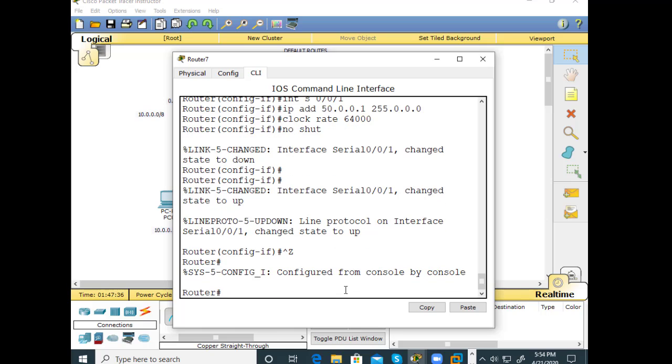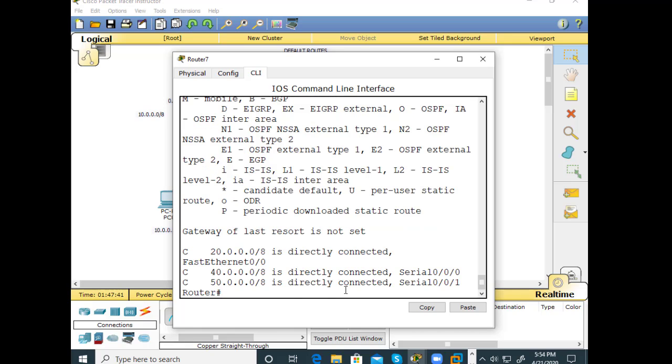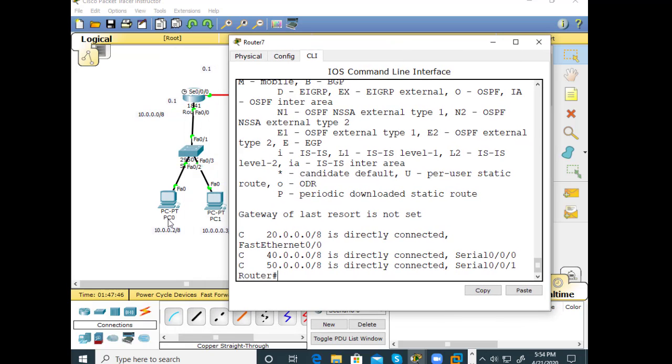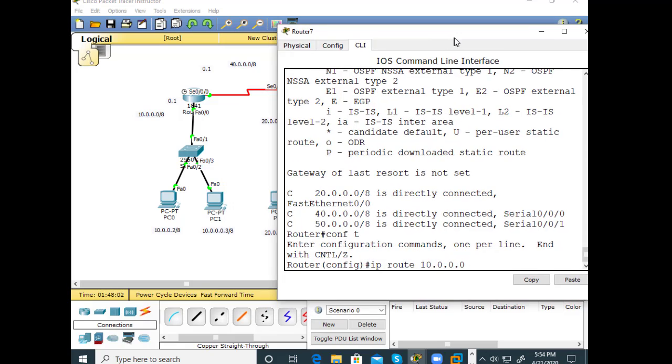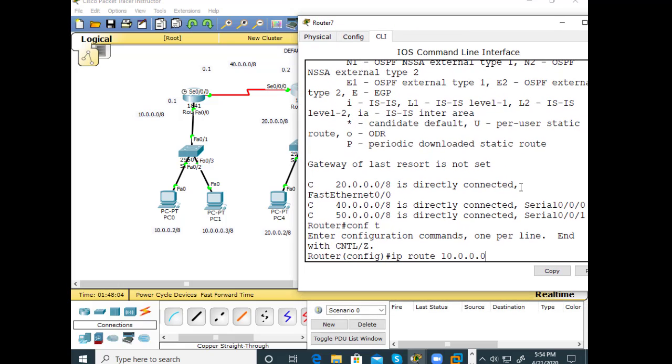Now we can see show IP route for router 2, which has only 20, 40 and 50, but it doesn't have the 10 and 30 networks. So we have to assign them, which is IP route 10.0.0.0 and our subnet mask.